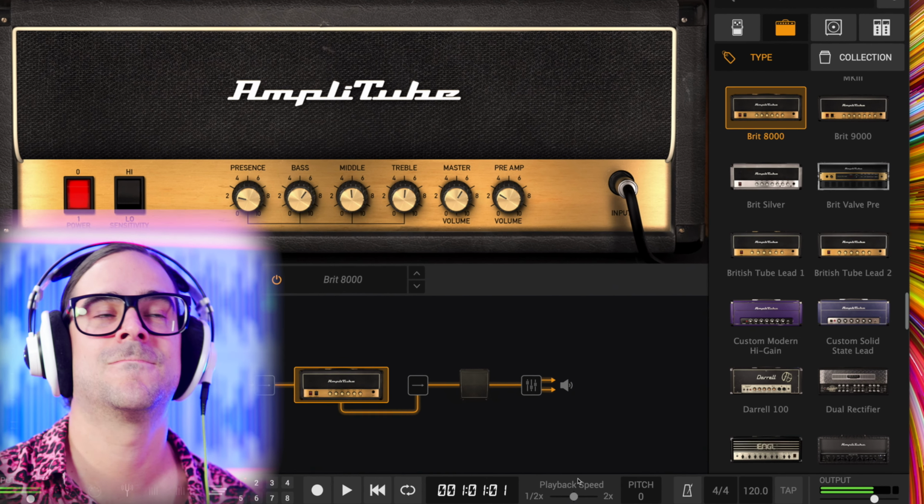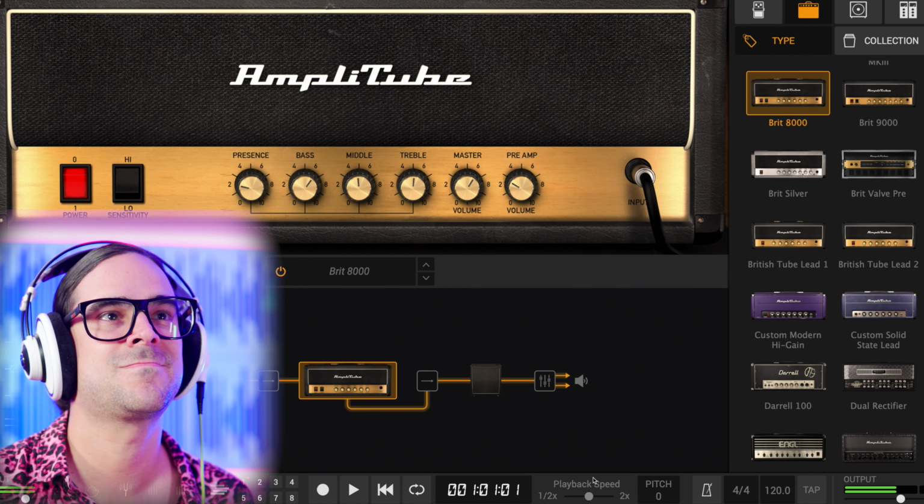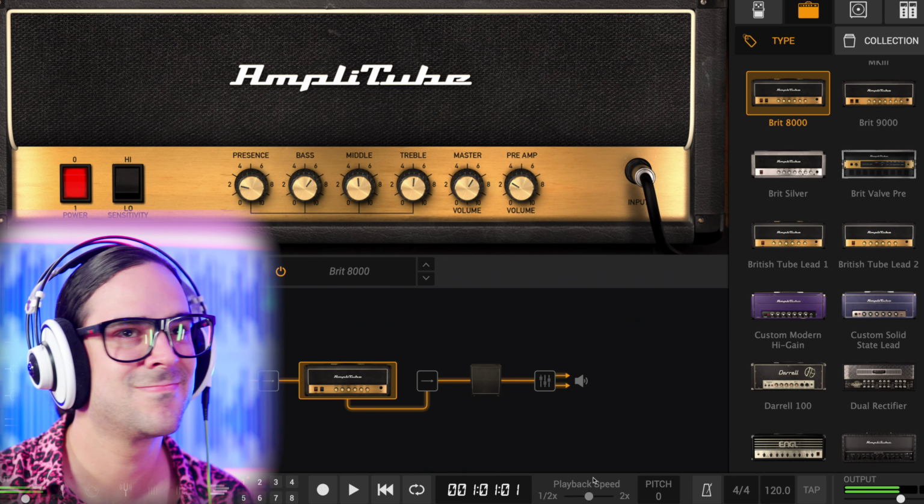I keep coming back to how good this little default patch sounds, right? Just simple, like a Marshall, and that's it. It just sounds really good. But let's stop getting sidetracked and let's do what we need to do.